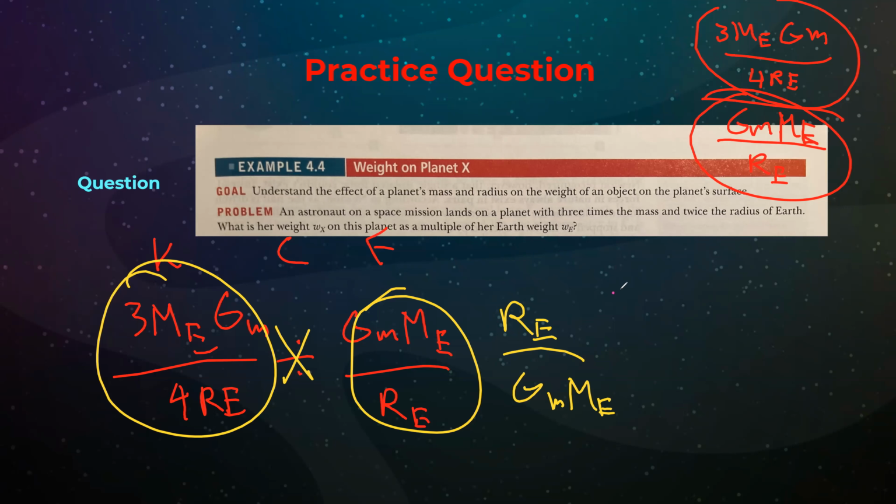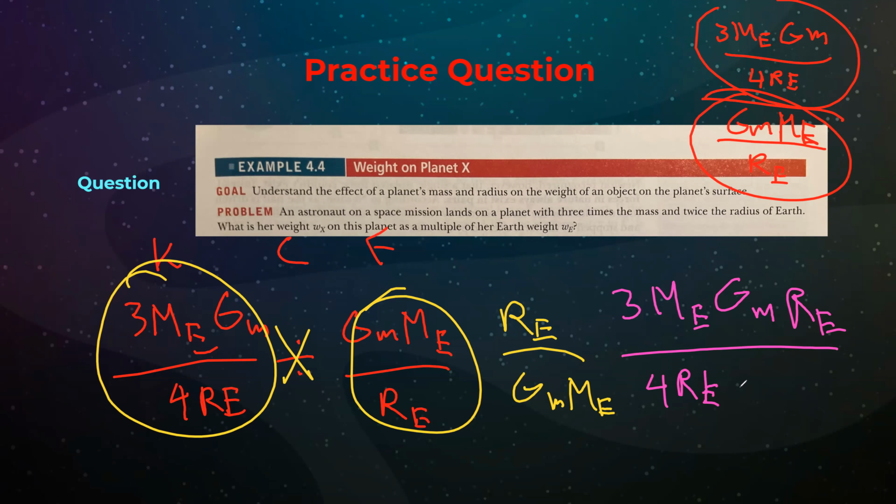So you get 3 ME small m, or E, and the denominator times denominator, and you get 4 RE, sorry, this is sub E squared, because you have 2 REs, G small m, M E. Okay. So when you have a variable on the top and on the bottom, what you can do is cancel them out, right? Because it's like 1 divided by 1. You just get 1, you divide them out.